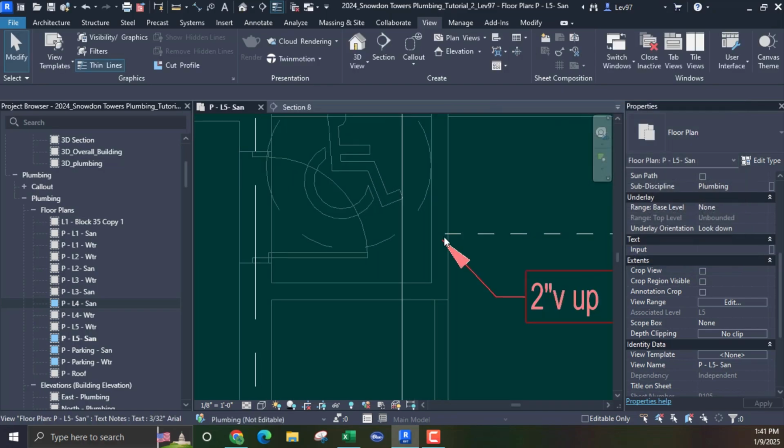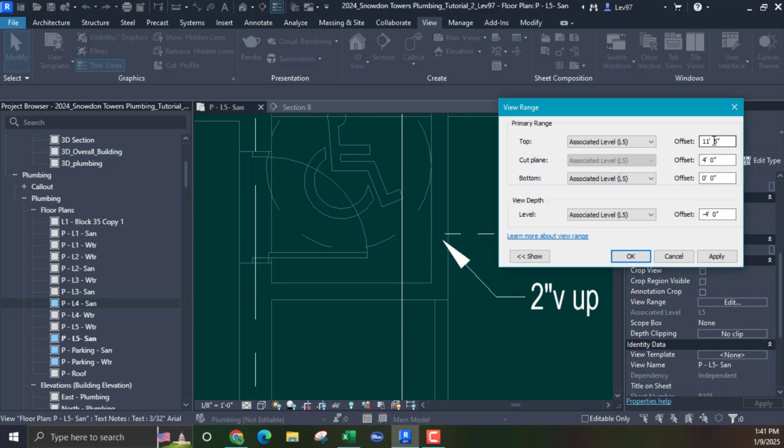Okay, so you see what happened if I go down to 11.5. Let's find out why my up symbol, as my pipe is going up, is not showing when I change the view range from 11.9 to 11.5.